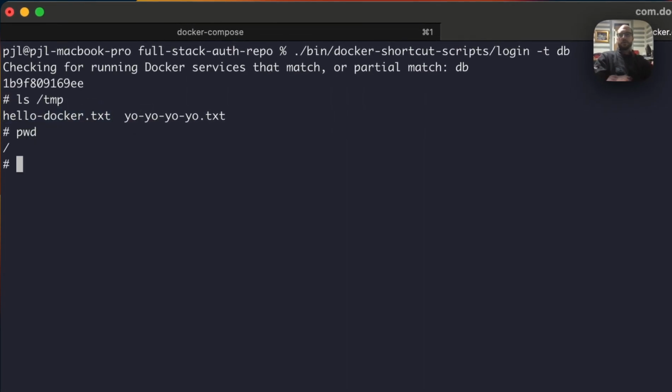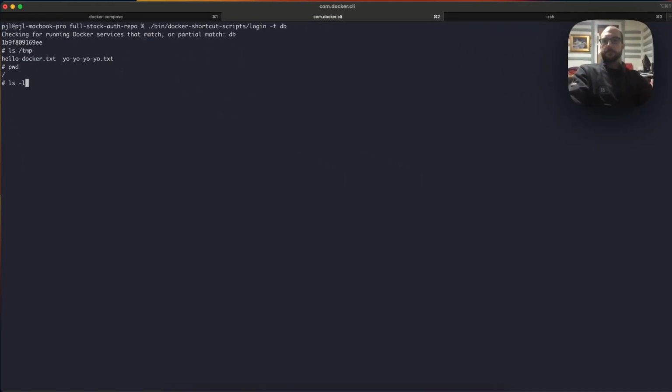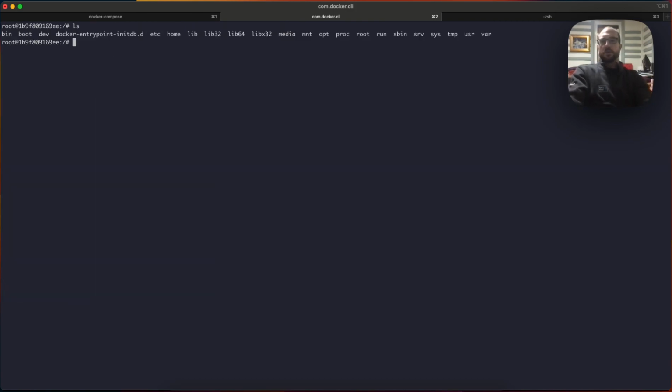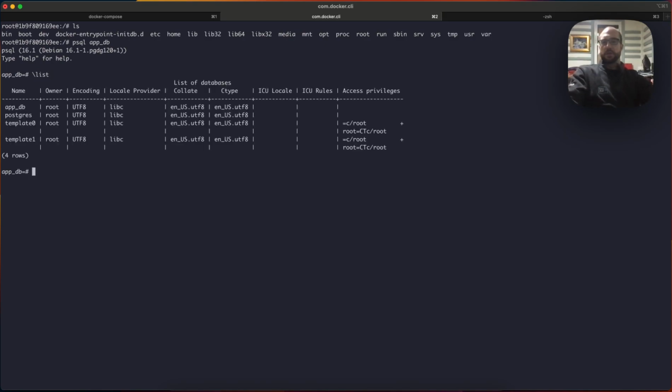So we are root inside the DB. If you do psql app DB, we are in the application DB. So we have logged in. Exit again.